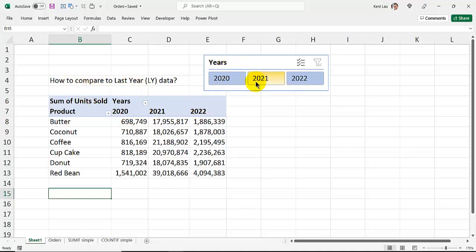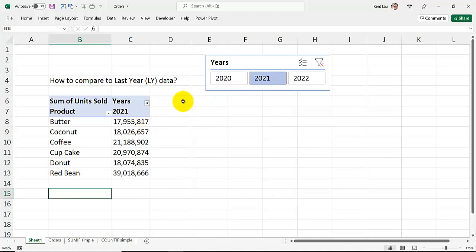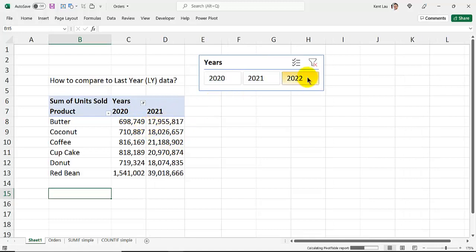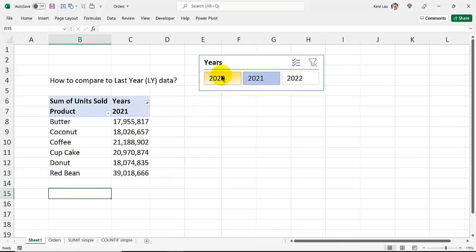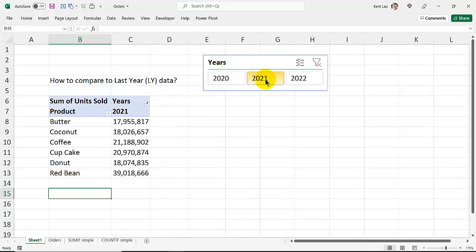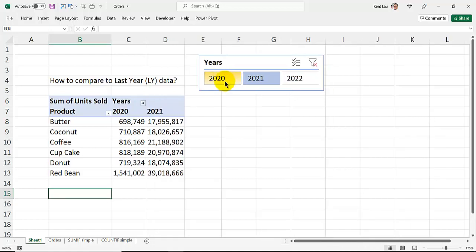Let's say I choose 2021. I want to compare with last year's data. So how can I compare the two of them? Now, how about if I choose this year? I need to go one by one. See that? I need to select this one more time. So that's last year. Okay, I got you. But I need to hold down these two. Anyway, you can still compare with last year's data with this method, right? So 2022, 2021. So this is it.